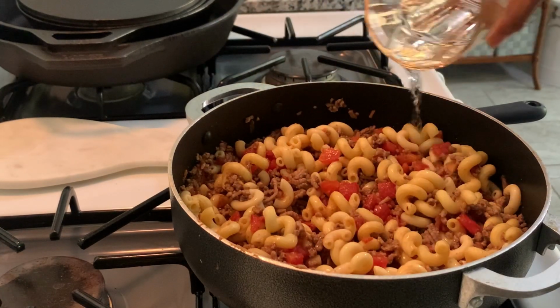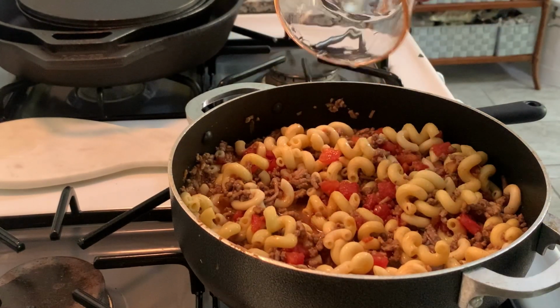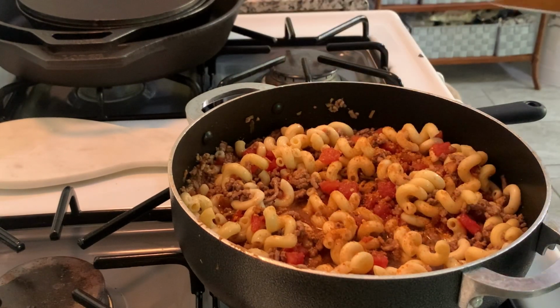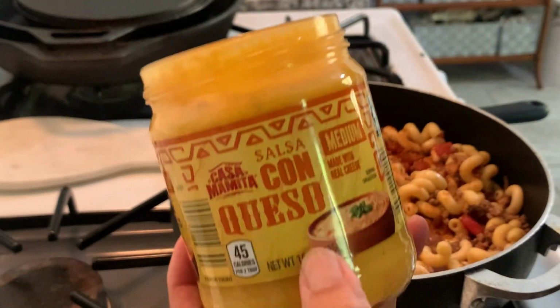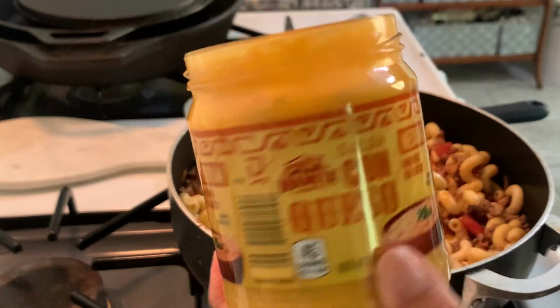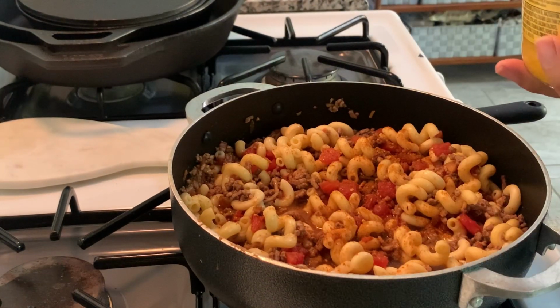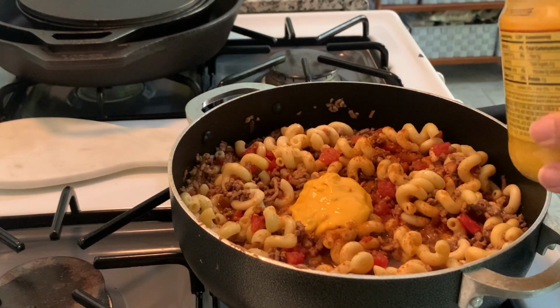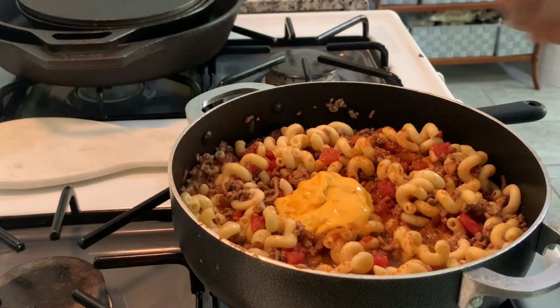Just adding a teeny bit of water so that the noodles can absorb a little bit more liquid, as well as additional taco seasoning. I'm also just winging it again. I'm going to put a big dollop of this salsa con queso that I got from Aldi, just to give it a little bit of a cheesy, salsa-y flavor. Just for fun, why not?